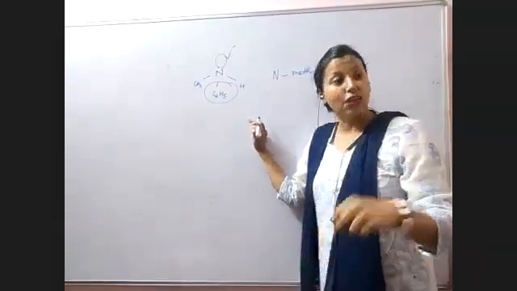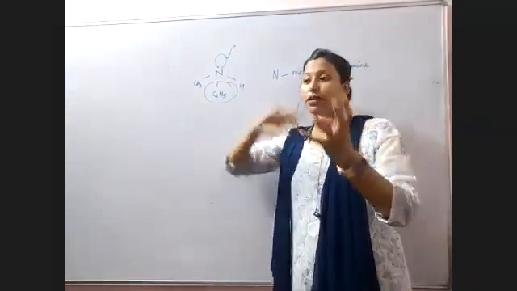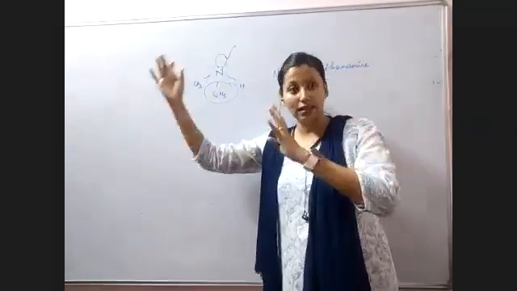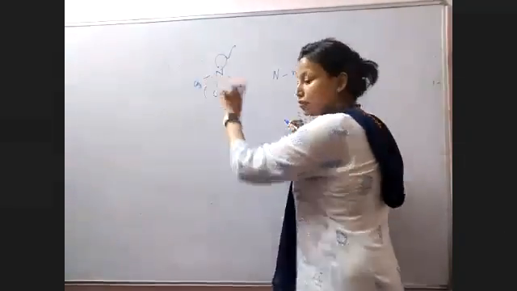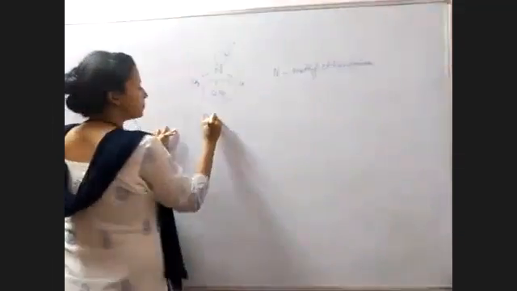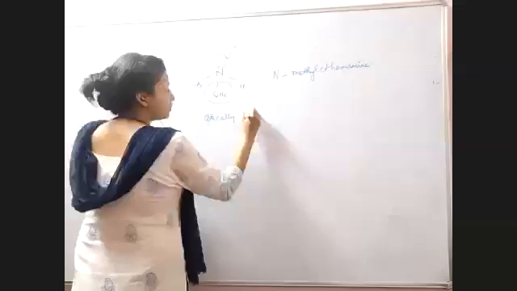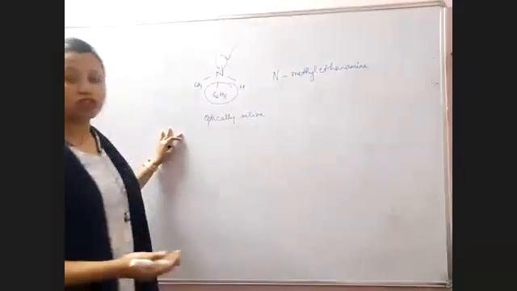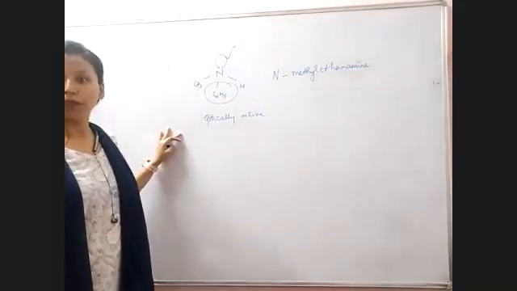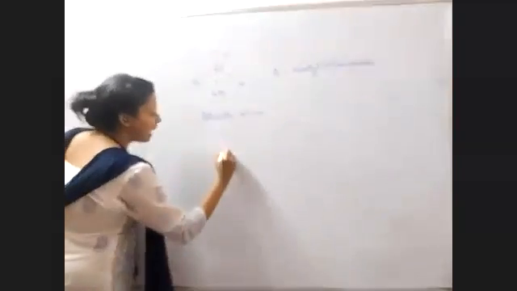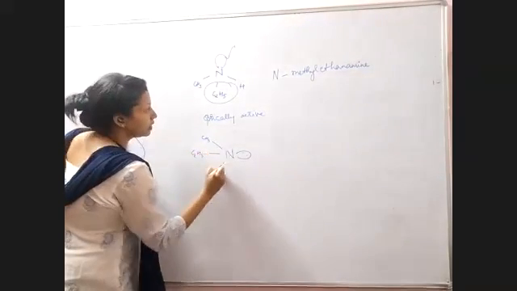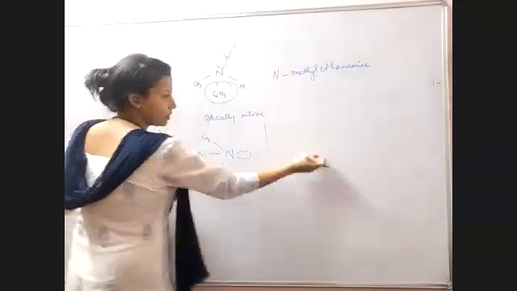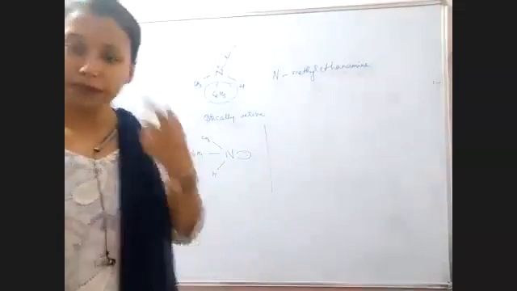So this becomes optically active. And if it is optically active, we call it chiral. In case of carbon, we call it chiral. But now this is not carbon, so we will call it that this is optically active. So will it be superimposable on its mirror image? It will not be superimposable on its mirror image. So ek kaam karo, I am giving you the molecule. ये C2H5 है, ये H है, इसका mirror image इधर बनाओ.